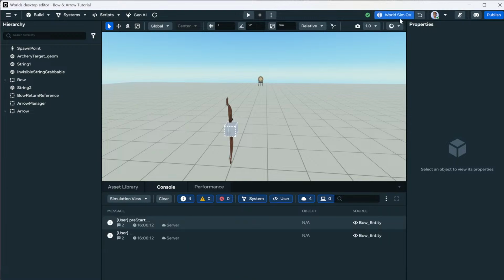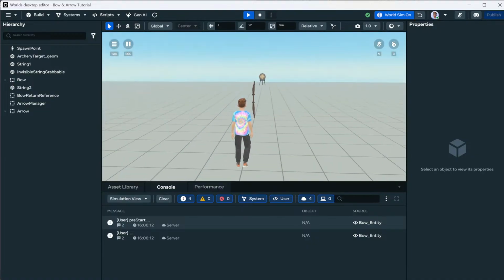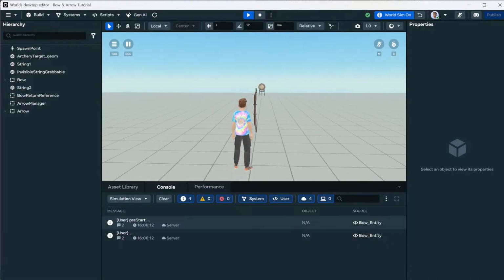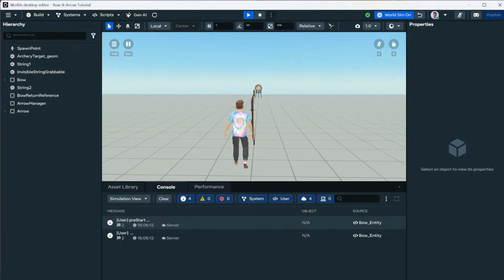World simulation on, pre-start, and then user. That's interesting, isn't it? And there was 2 pre-starts and 2 users. That makes sense. Okay. Hit play. Grab. Interesting. Nothing is happening.